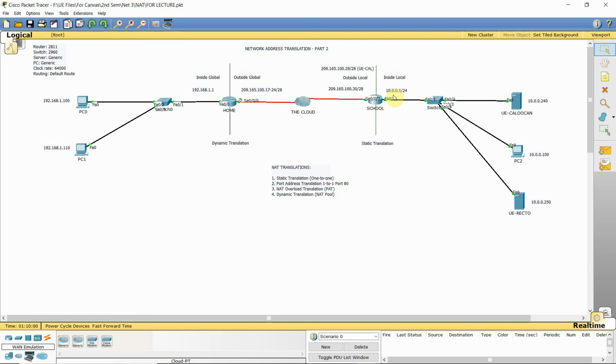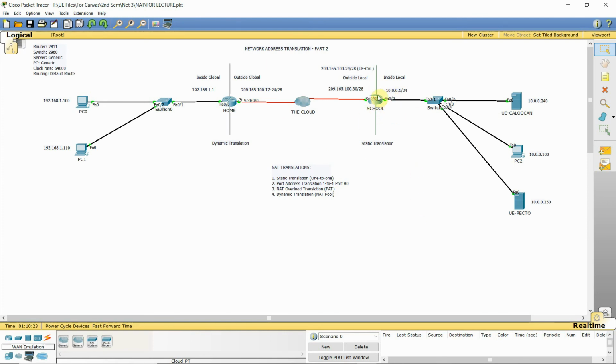Ngayon, diniscuss natin a while ago, 'di ba, yung tinatawag na terms. We have the inside global, outside global at yung outside local at inside local na meron tayo. So nakita natin dito naglagay tayo ng marking. Let's say kunyari na andito tayo ngayon kay school router.